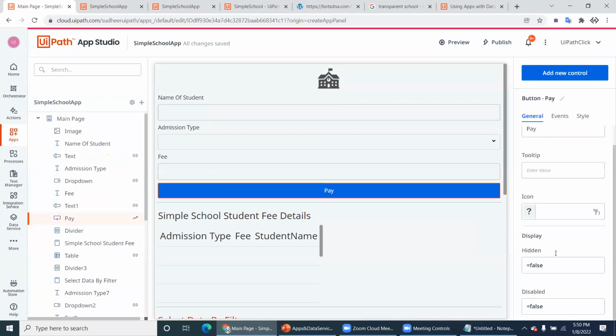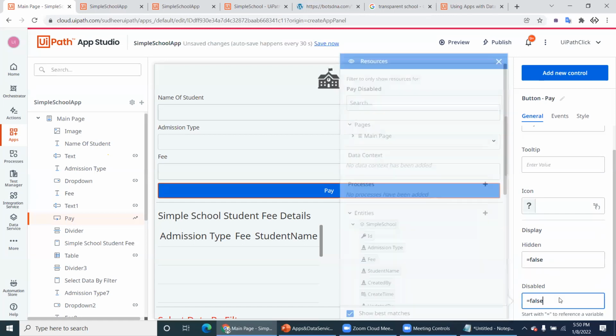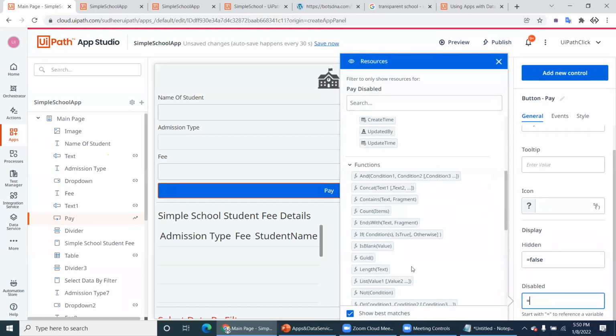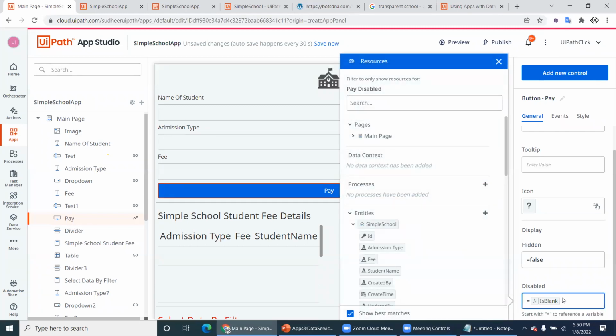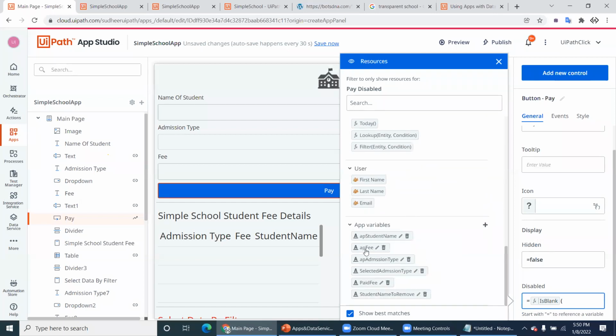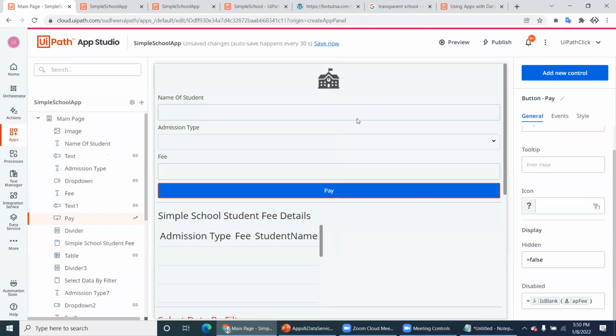Suppose this pay button you can hide or simply disable. There is a method called IsBlank. Which variable? The app variable, app fee: app fee variable IsBlank. Let us see. Like that you can provide it. It's a low-code application, you don't need to write any JavaScript code, simply arrange the logic, that's it.